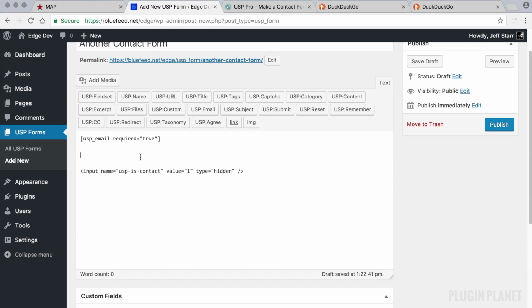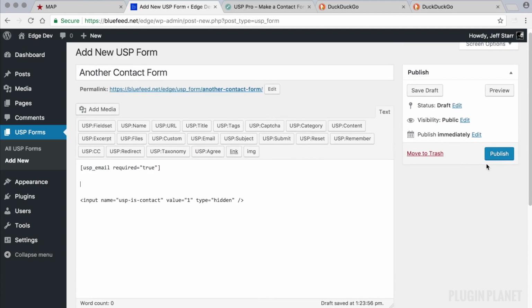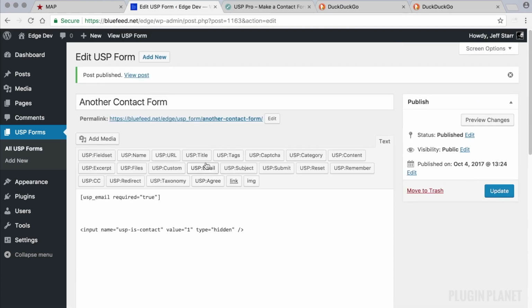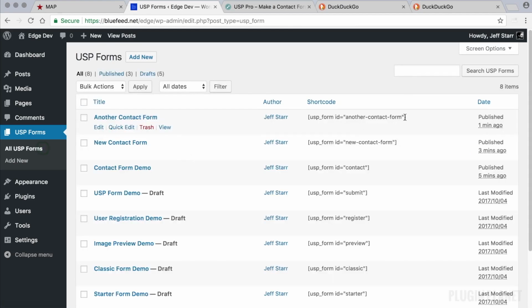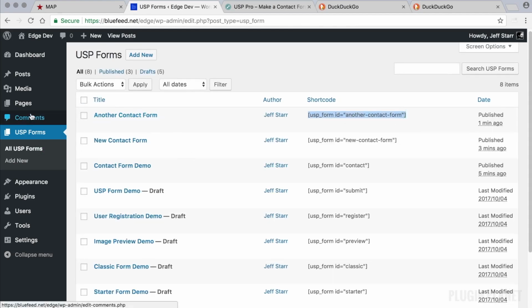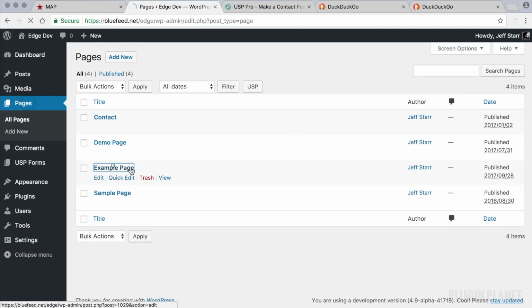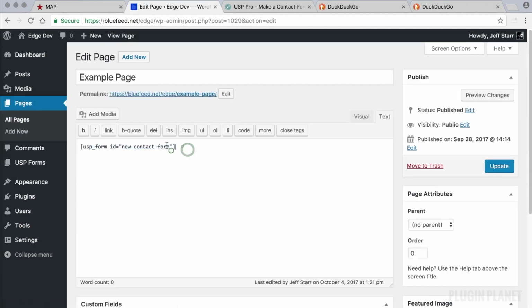Now I want to point out that technically only an email address is required for a contact form. So if we publish the form as is, then we can copy the shortcode, go to Pages, and paste our shortcode into place.